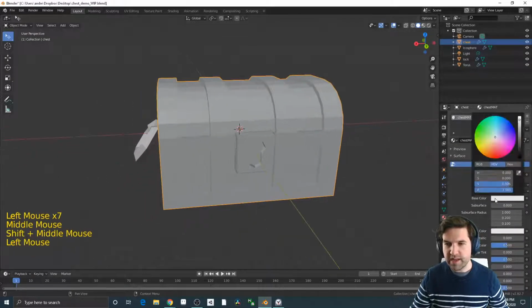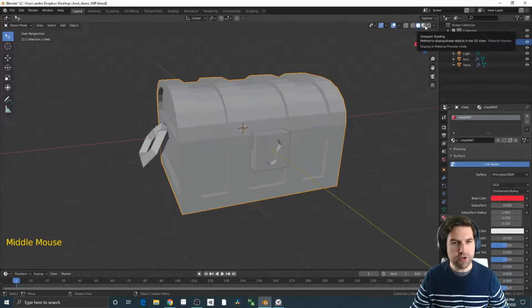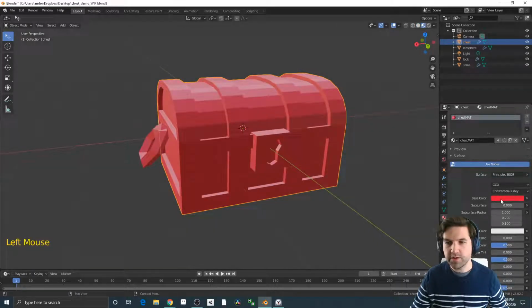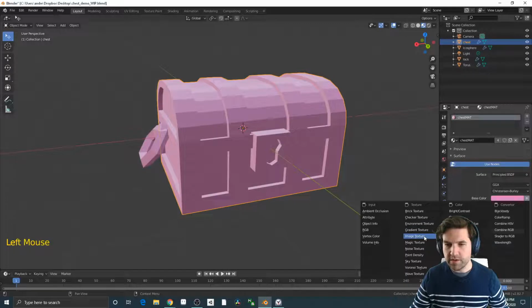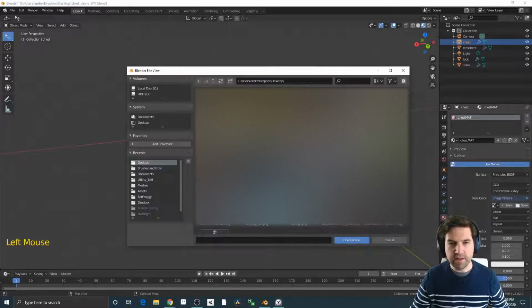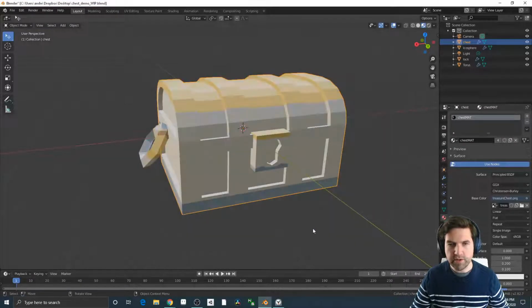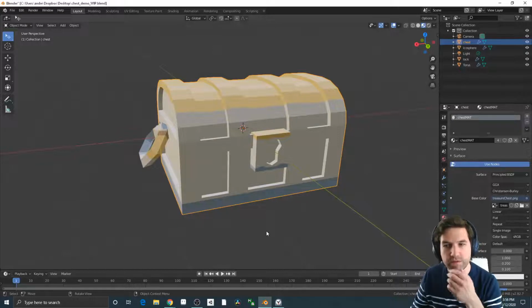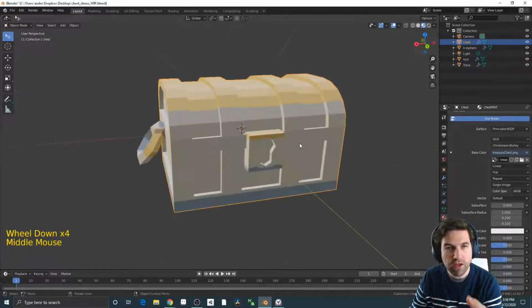So with this set, I can of course come in and change the color. Let's set it to viewport shading, set it to the material preview mode so I can confirm we got everything in here. But let's go ahead and click this little circle and go into image texture to bring in that file that we got from, the treasure chest open image that we got from here. So this is going to let me now actually see all of the colors that are currently displayed on it.